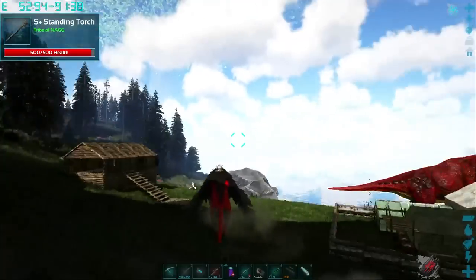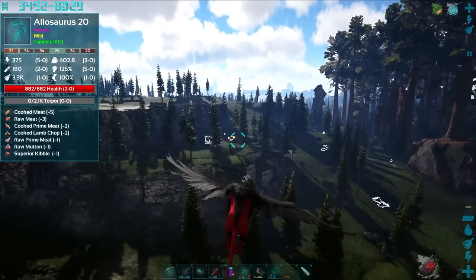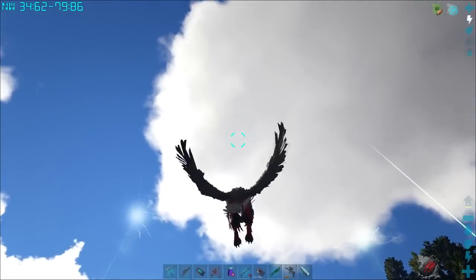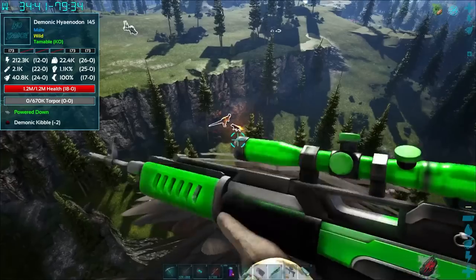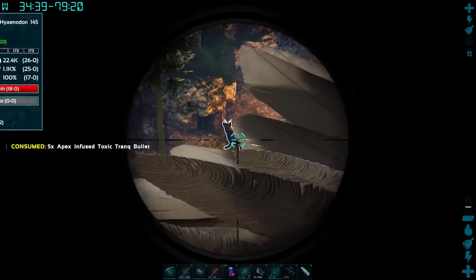Okay, so yeah, let's try to find ourselves another demonic. Oh, I see a demonic hyenodon. Why'd they gotta be so high level? Ah, man. Okay, so I may have to just knock this one out and then eat it. That would be the safest way to go. So let's just get our gun out here. I don't think I want a hyenodon. Like, nah, no thanks. So I'm going to knock you out and eat you.